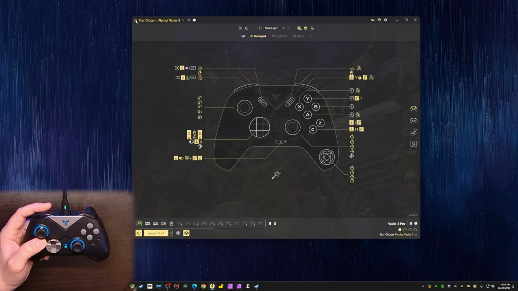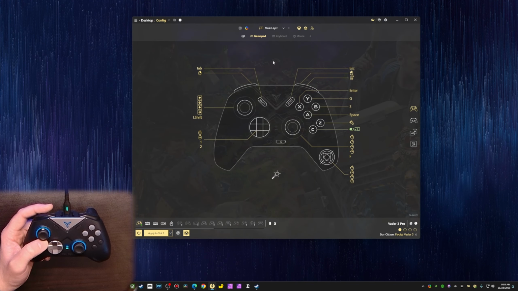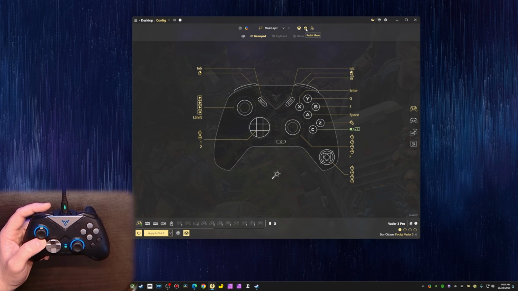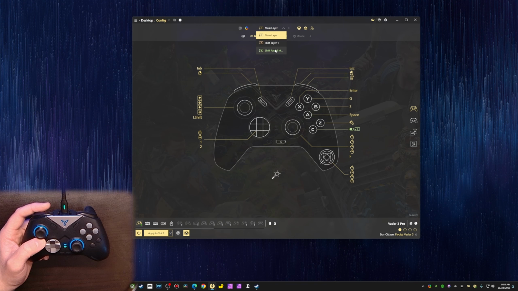Let's first go into, how do you do it? Let's just start from scratch. It's this little icon up here. You've got your radial menu. It is also always going to be a shift layer, so you could just jump straight to that if you want.